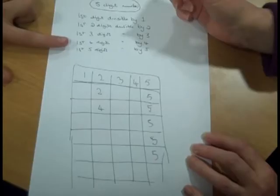We'll just leave that one for a minute, but we'll come back to it. Let's have a look at this one, which is much more similar to the one we've just done. The first 4 digits, read as a 4-digit number, is divisible by 4. What do you know about those numbers? They end in 4, 8, 12. I suppose that means 2. Yeah, good.